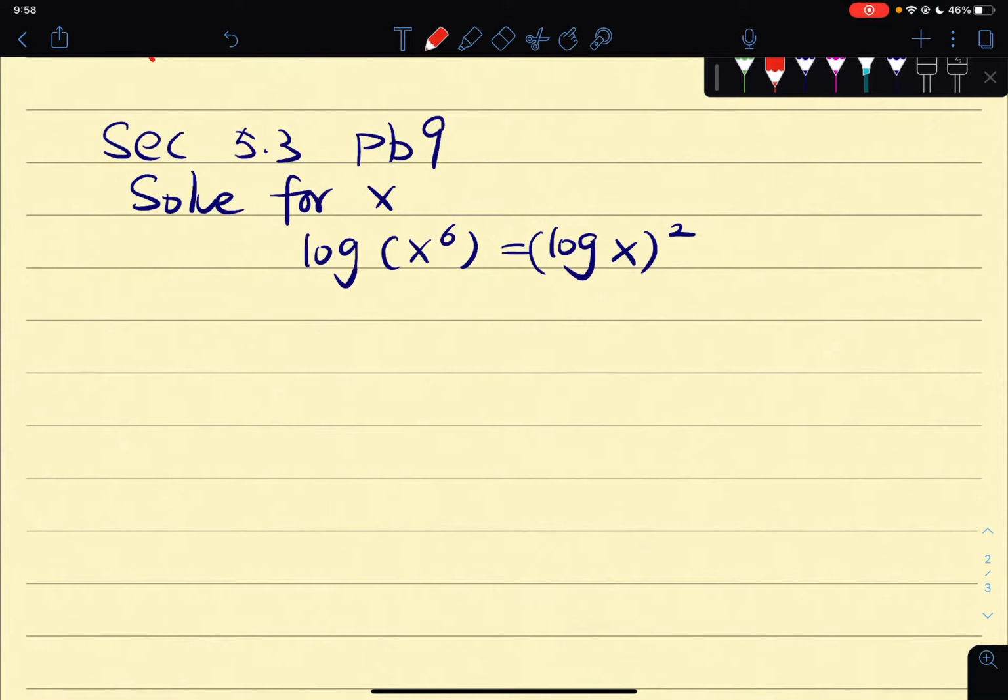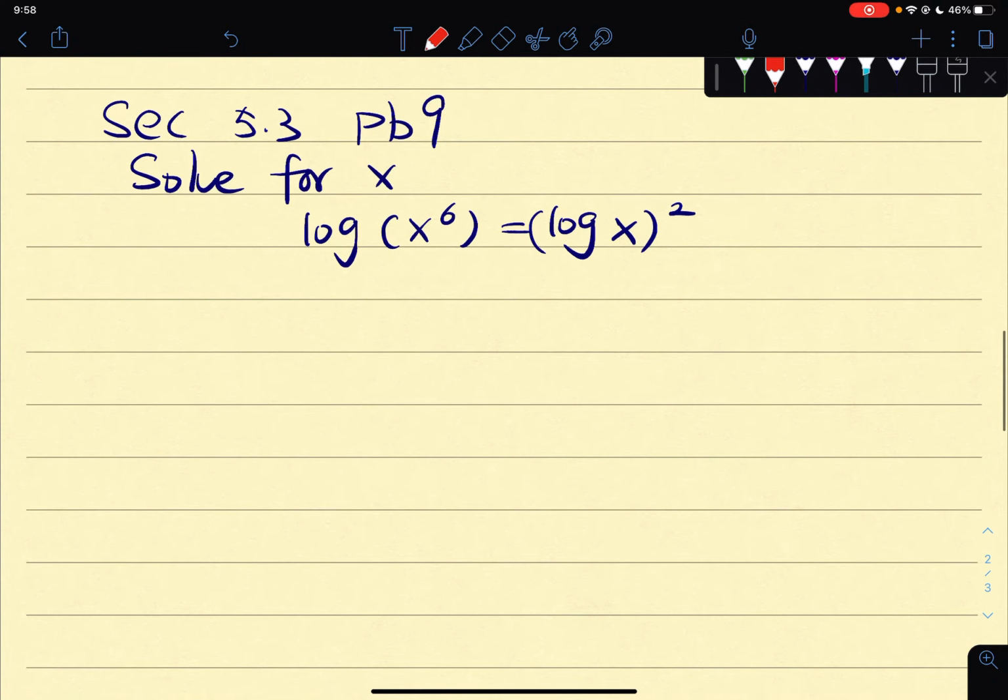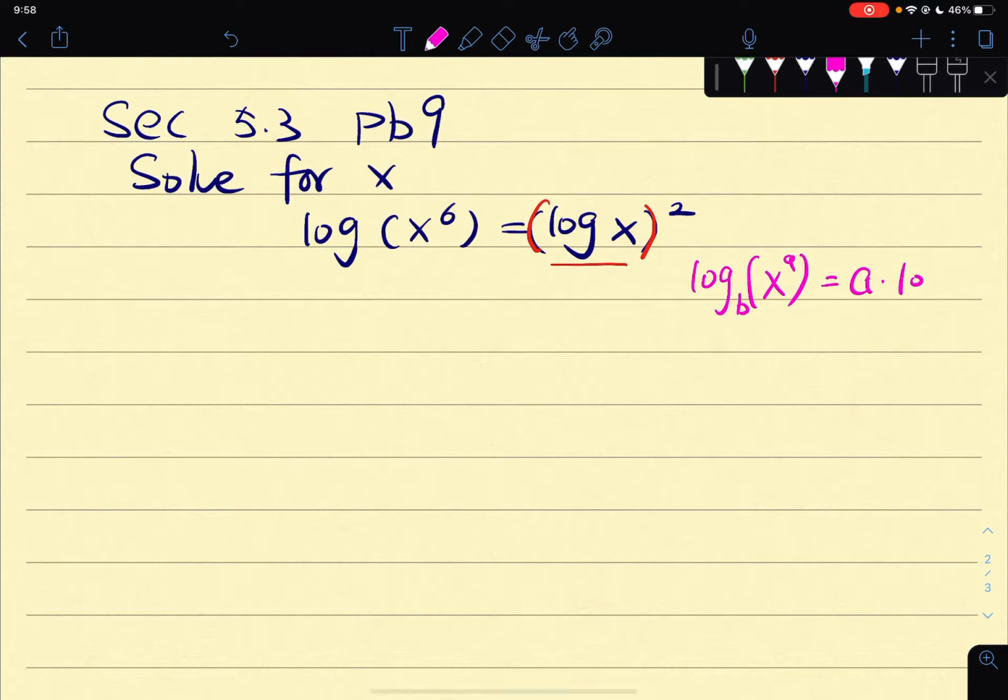So this problem is one of the most challenging ones we have in this homework. What we wanted to do is to solve for x, but you may realize this problem is not super easy to simplify, because you can see, well, this one you have a square working on the top of the whole log function. We never have a formulation for us to simplify it. We do have a formulation which looks something like that. And this exponent only works inside the log function, and I can throw exponent out.